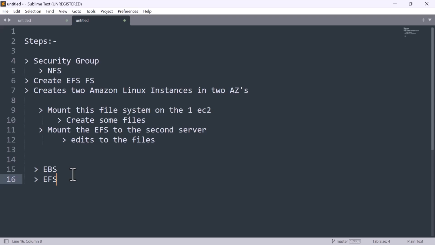Both of these options are used as additional storage for the server. EBS is block-level storage, EFS is file-level storage. That is the difference between EBS and EFS, and that is how you create these services and attach them to an EC2 instance.